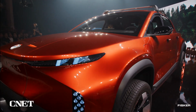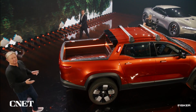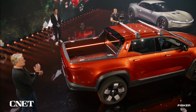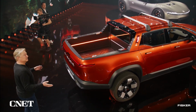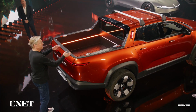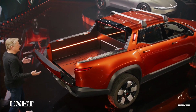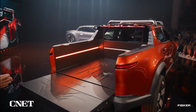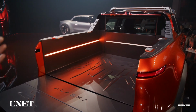So with this rear bed, we of course have, in this class, I don't even know what class this is because we didn't really want to follow anybody, so it's probably somewhere between a compact and a mid-size pickup truck. And most of those in this class have a 4.5 foot bed, which we do. So if you open up the bed here electrically, we then thought we've got to find a way to get a full-size bed on here.